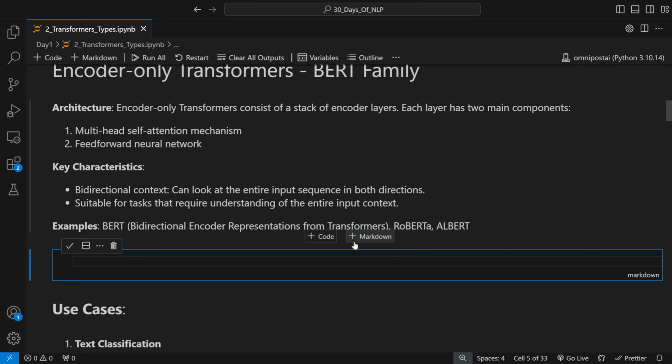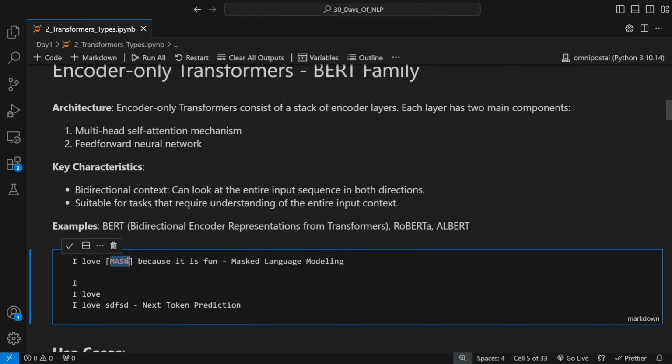Since it is masked language modeling, what this task will do for the architecture is that it will try to say that this mask is, let's say, cricket: I love cricket because it is fun. To understand, let's say I put it like this. If I say I love mask, it can say anything, right? But if I say I love mask because to play is fun, it means it is saying something about sports. So to understand the whole context, it will force the model. That is how an encoder model basically works. Now, what are the use cases you can solve with the help of an encoder? Like I said, wherever the task requires context understanding, you'll use that.